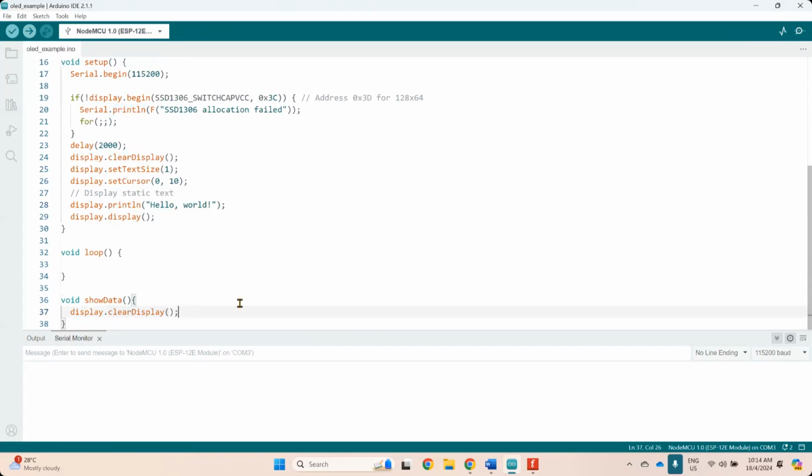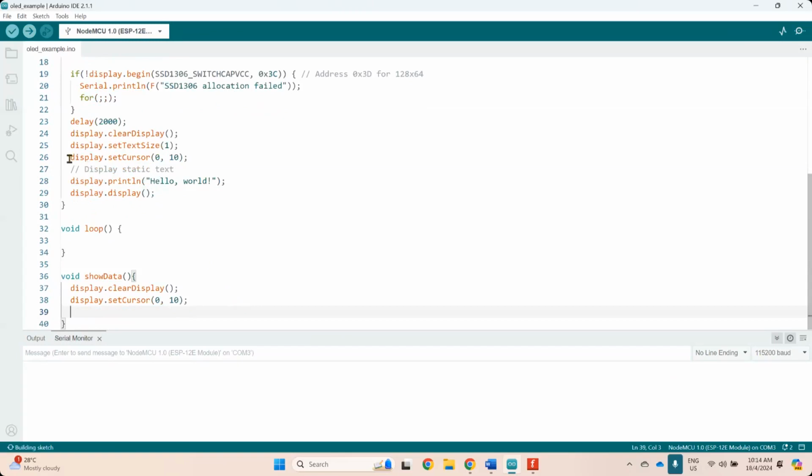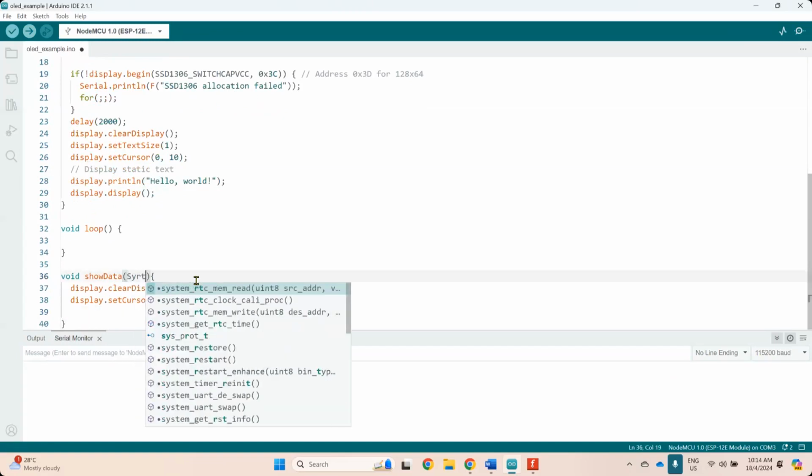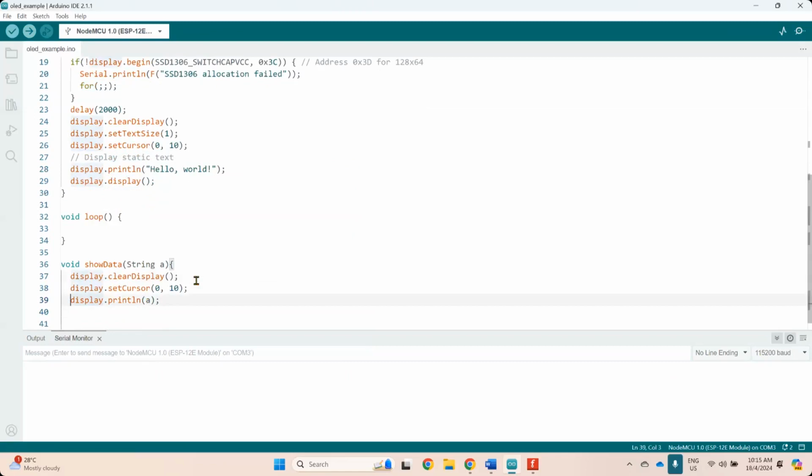So if you want to clear, you start with clear. And then you can use the location where you want to print. And then here you can just put a string, data or string, whatever, like A, B, C, D, it's up to you. And then if you want to print out, display.println, print line A, and then display.display.